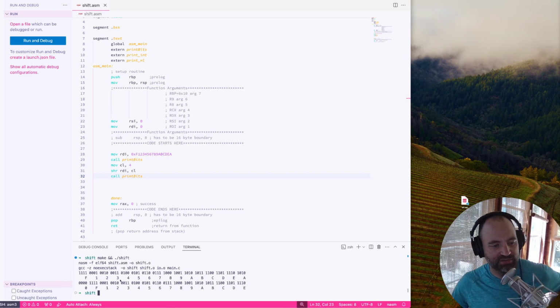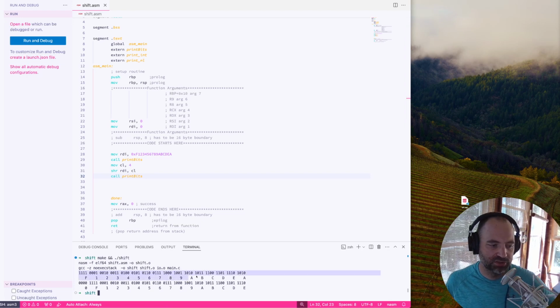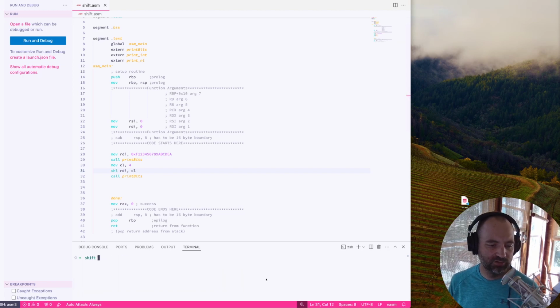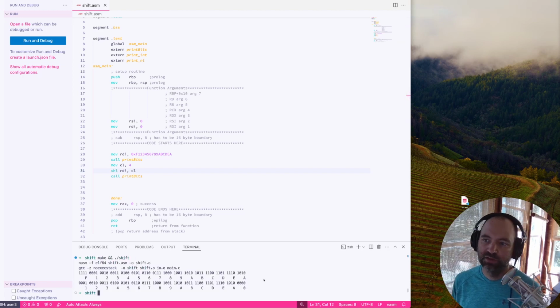As we can see in the output, our original looked like this. We can see there's an F over here, and then that got shifted to the right. Similarly, we can shift to the left by that number of bits, and now everything moved to the left. If we picked a number that was different than 4, that's fine, but when you look at the output, you're going to notice that it doesn't quite match.